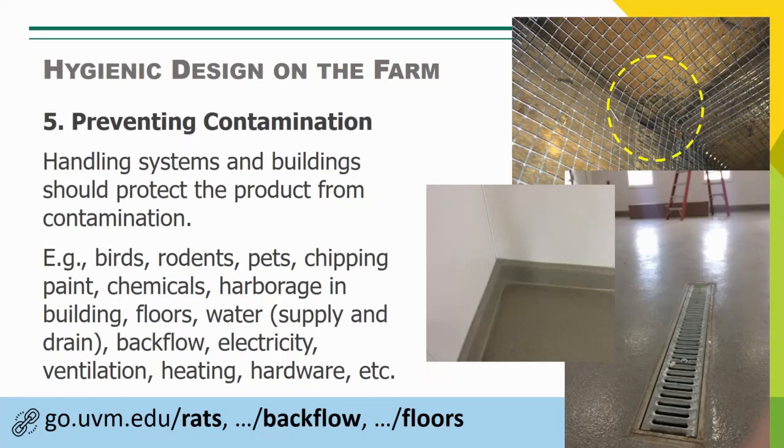So we're trying to exclude rodents here, and you can see what was a rat access, a hole that rats had used to access a building, and that hardware cloth goes over that hole as a retrofit. This is 1/4 inch hardware cloth. You can see it's stapled temporarily before having insulation go in over it and be secured more permanently. The central photo there is another example of a curb with coving, nice construction detail that allows for good cleaning of the floor without having water find its way into the wall.